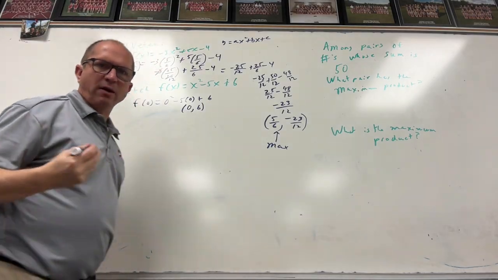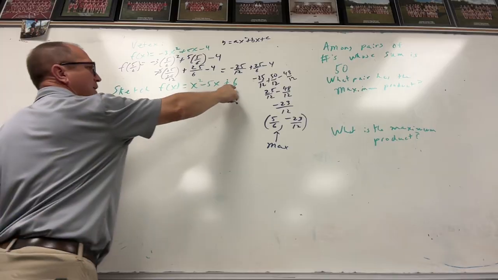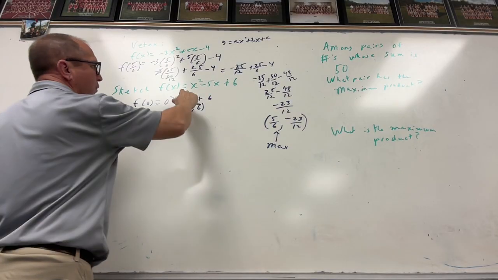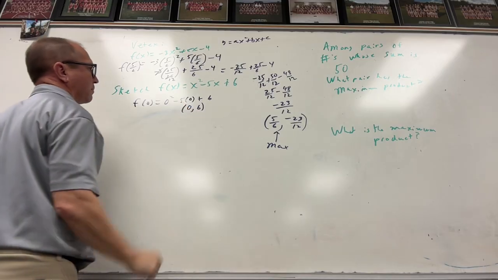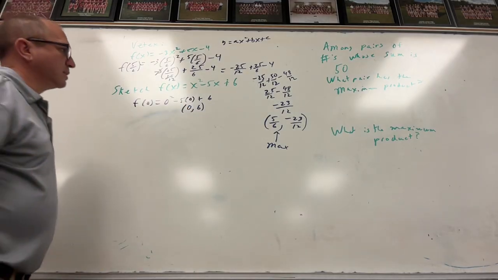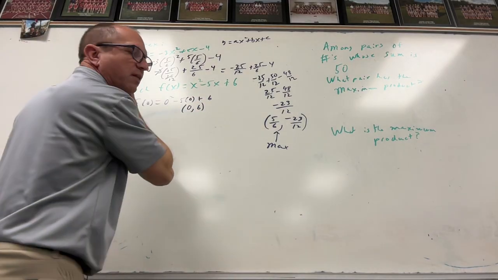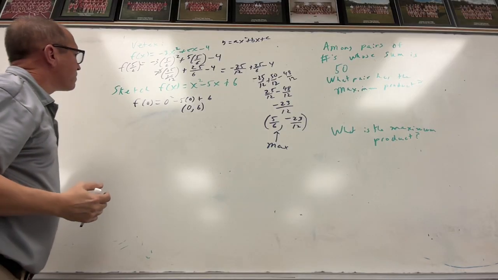Thinking about a line, y equals mx plus b, that constant term is the y-intercept. Well, it happens to be the constant term here as well, so it's the intercept here. Again, the function is written as a polynomial function in that form, so we can do that.